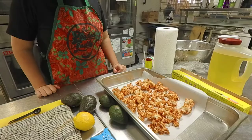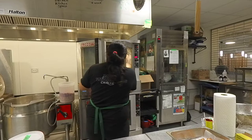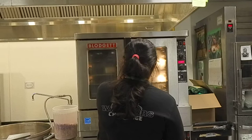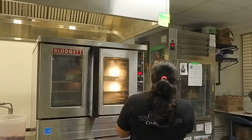Do you want to just, yeah, you can just pull the handle open. Look at this, that is a big ta-da. And then whichever rack you think is best. The other one's the top one. Yep, that's good, it's the one with the most room. It's so quiet when the oven's open. And here it goes. And then the timer is just to the right there, that little dial. This one? Yep, however long you think you want. I'm going to leave it for like 22 minutes. Okay, that's fine. Really good. Hot. So now we'll just remove that.